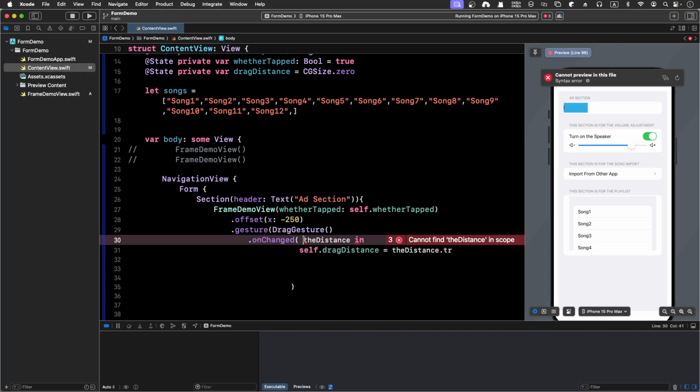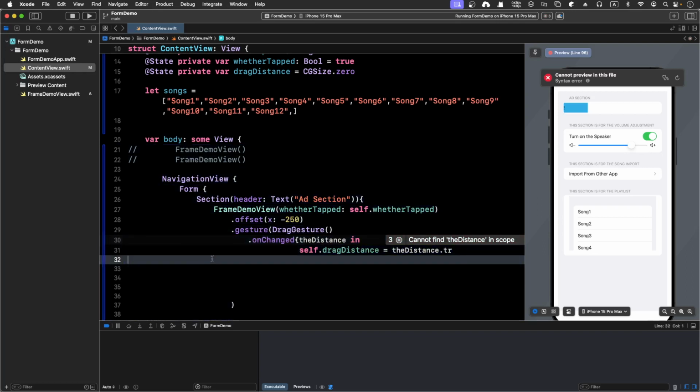On change. So we get onChange, in. Yeah, I think I got it right, but why can't it find it? Yeah, I got it. That's because onChange should be something like this.